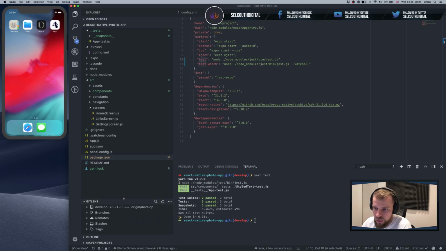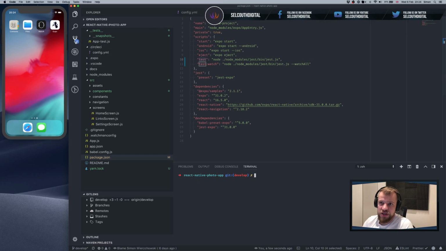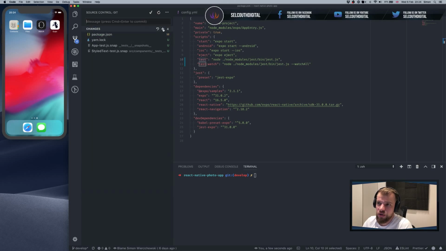Okay, let's open GitLens as well. I quite like having that feature in there. All right, cool. It seems to be running okay. Everything seems to be passing. I'm just going to add those changes.